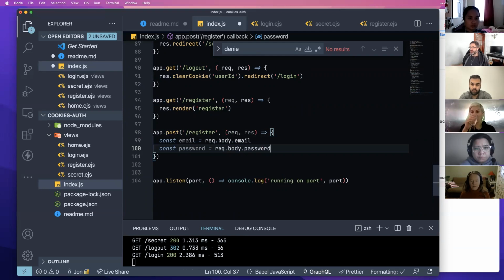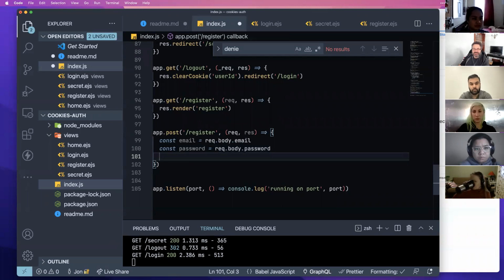Normally I put validation in, but validation is kind of nitpicky and can take a while. But in theory, I could check, does this user exist already? If so, tell them no, I can't register you or whatever. But in this case, we're going to do a best case scenario. This is what we call a minimal viable product. It does what it says on the label, but it's not completely finished yet. Okay.